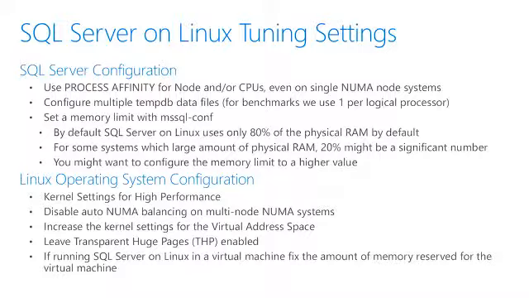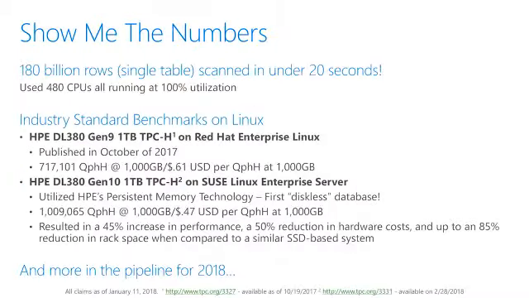And finally, if you're running SQL Server 2017 on Linux in a virtual machine, you should configure a fixed amount of memory to be reserved in the virtual machine. Not doing this will cause significant performance issues. So, how do all these features and tunings relate to the overall performance of the system? Well, we used these tunings and settings to produce several performance proof points throughout the year of 2017.